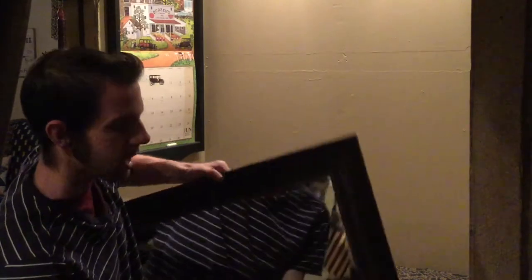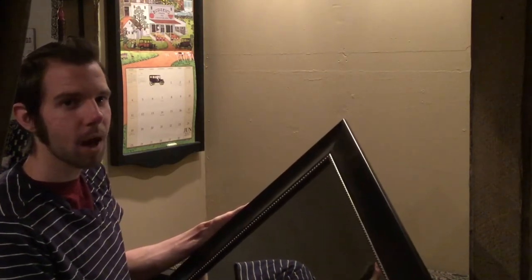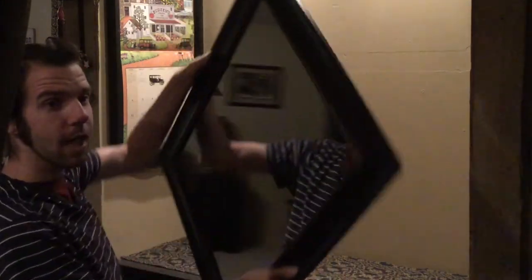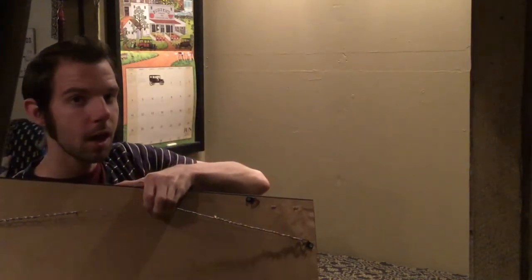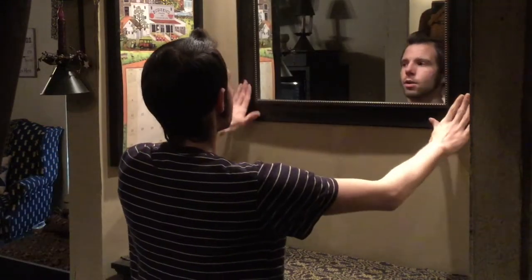The first thing that I got is this mirror and I actually got this at Walmart. It was $20 and I figured that it would fill the space up. I'm not going to hang it like this — I'm actually going to hang it like this. It just has a cable back here and I've already put a screw into the wall because I kind of positioned this earlier to see where I wanted it to go. I'm just hanging that on the wall and I can already tell it needs dusting — I will get to that later, I promise.